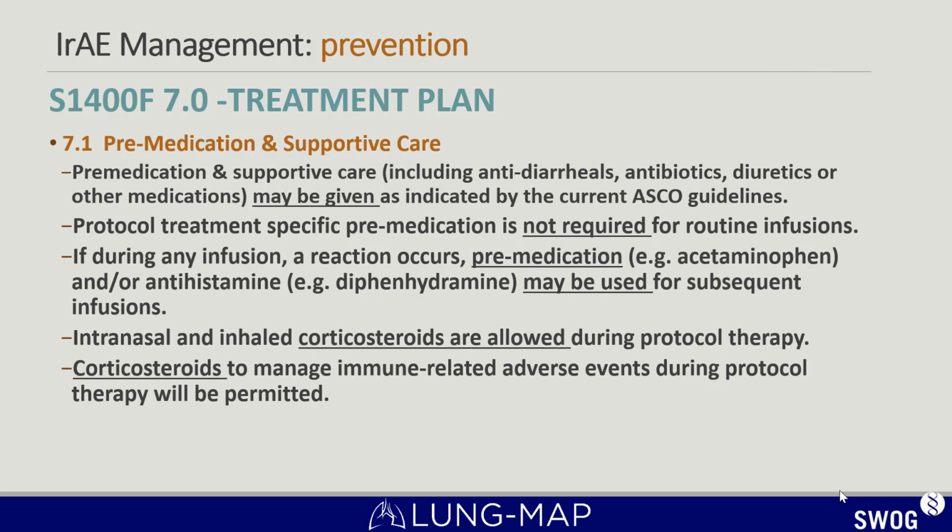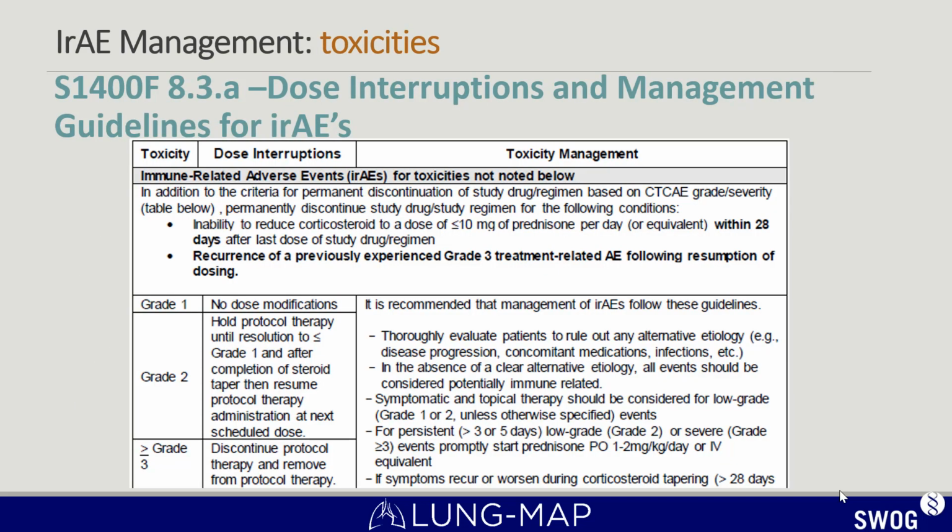For the treatment plan, S1400-F, this is another example from that protocol. Section 7.1 also uses the ASCO guidelines for pre-medication and corticosteroids that Crystal spoke of earlier, and they can be used to manage the immune-related adverse events. And again, keep in mind that open communication with your non-oncology care team and really just establishing that relationship, intensivists, hospitalists, emergency care providers who are more likely to see your patients when they end up with a severe immunotherapy adverse event. And then the wallet card again, when they end up in an emergency room that's outside of your facility. Well, how are those folks to know, A, they're on a clinical trial, or more so that it's immunotherapy?